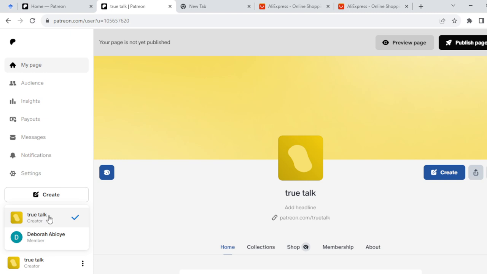If you are currently on your creator's page or in your membership page, once you ensure that you're in your creator's page, just come over to the page, and then you'll see your display name. You see add headline if you don't have a headline, but if you have a headline already, you see the headline here, and then you'll see this link. This is your Patreon link. So what you need to do here is to highlight it or left click on it this way.